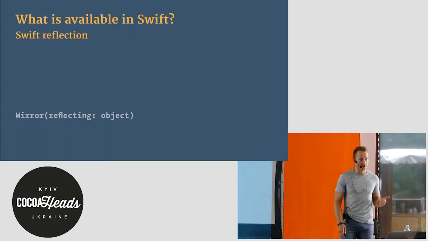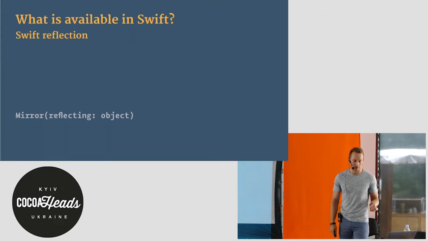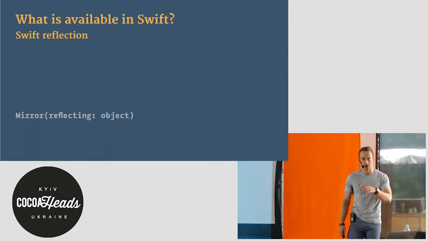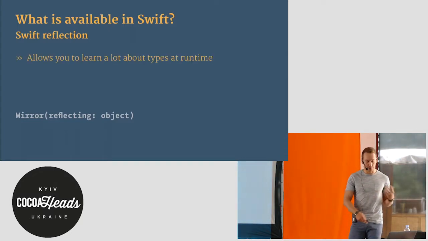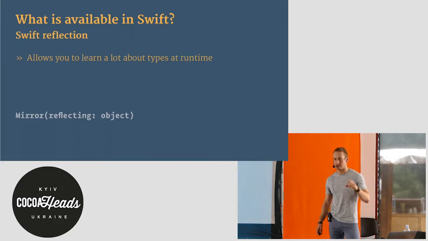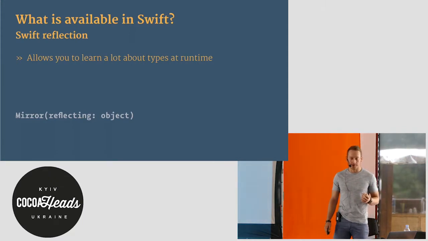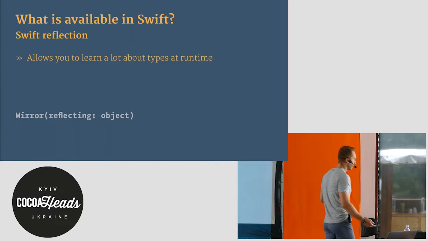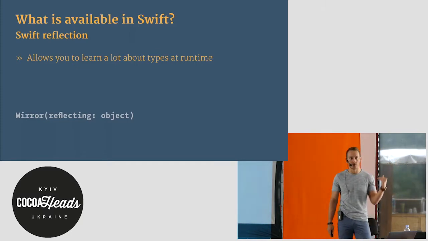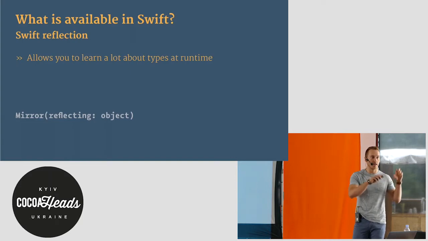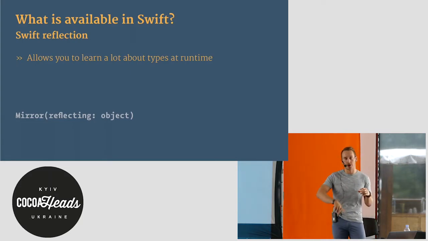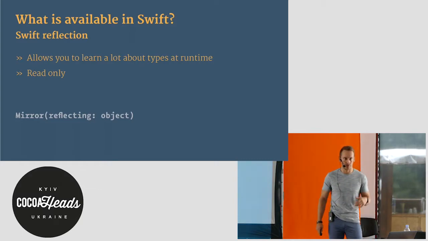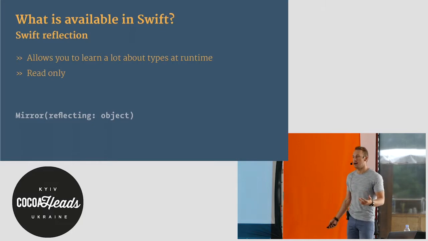So what is available in Swift? Well, there's key value coding in Swift 4, right? Key value paths are different, basically. But Swift reflection is the core feature that's available for us as metaprogramming. It allows us to learn about the types that we use, the instances at runtime, which is great. You could do a property grid for your type, so you could just pass in an object and then read it and have all the description of the object. But it's read-only. You cannot modify it through the reflection API, so you cannot have a property grid.